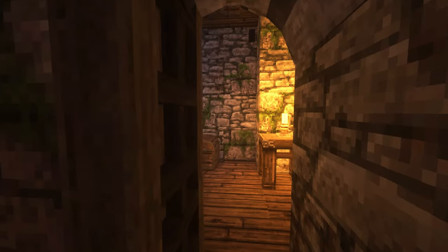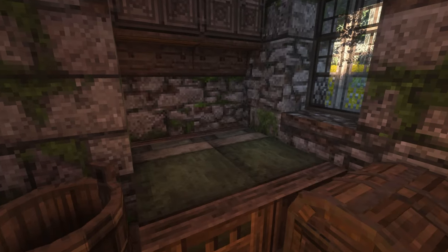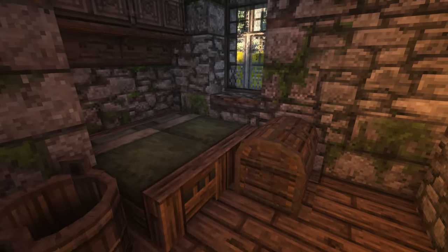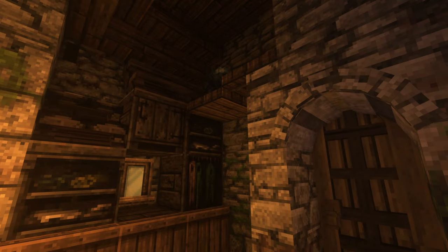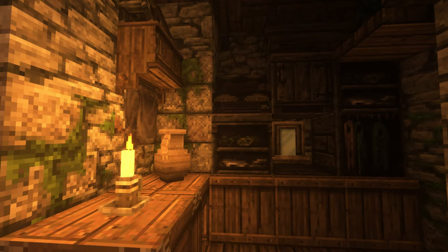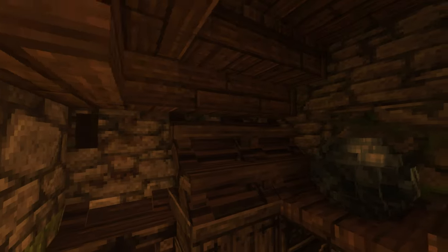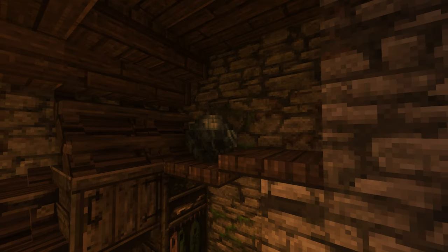And then we're going to go right here into the bedroom. So right off the bat, we have a nice queen size bed, or the Minecraft equivalent of a queen size bed. We have a chest, of course, a window overlooking the back, and we have some dressers, some shelving, things like that. I tried to make it not necessarily even and precise like I normally do, which is just the way I build things. So you can see the dressers are uneven and stuff like that. We have an orb of some kind up here on the shelf.